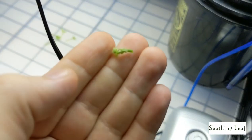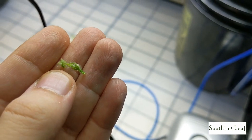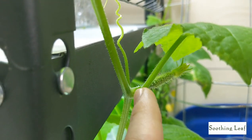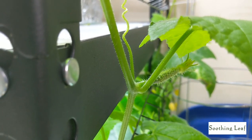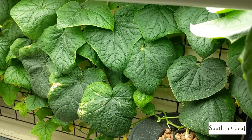So that's the runner, guys. Super small, really small, or really big, it doesn't matter. You could clearly tell that it's a runner. All that's supposed to be is the main vine, the leaf, and the cuke. That's it. So let's clean everything up, and we'll be right back.